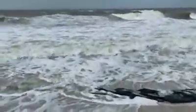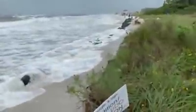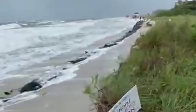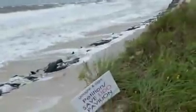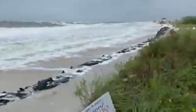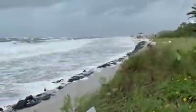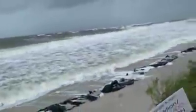Beth, I saw your question. The sandbags are meant to protect the vegetative dunes. If you can look, I'll lean forward a little bit, and there's kind of a high level over there to the right, and that is what they were trying to protect. It's not necessarily meant to protect the front end of the beach, but to protect those vegetative dunes that are really important to these beach areas. There are some people over there by that lifeguard tower, and we'll take a walk around there just to take a look. So I'm going to do that right now so we can get a different perspective.